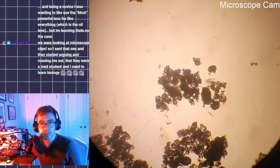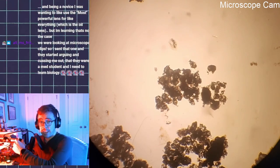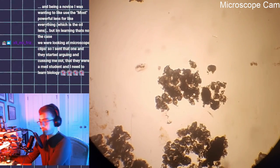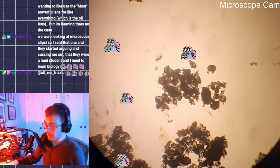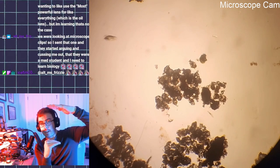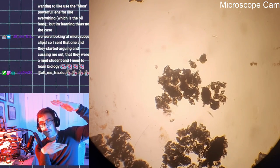Yeah, so it's really dependent on what you want to look at. I would love my most powerful lens to be more useful. It's dirty, I can't quite fix it. But having the most high-powered lens isn't necessarily the best thing. If you think about it, when you move between objectives, the objective that we're looking at now, the range of clear, in-focus things is like this big, but as you go down and down, it's more and more compressed.